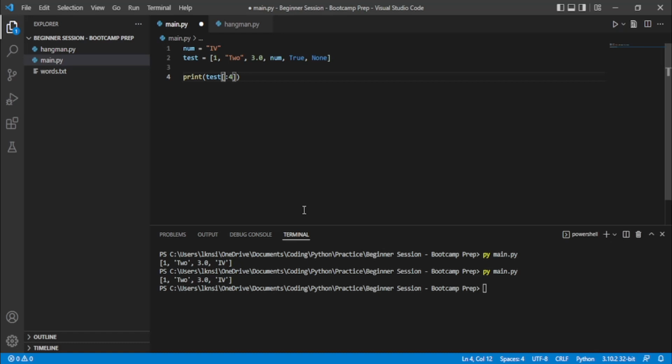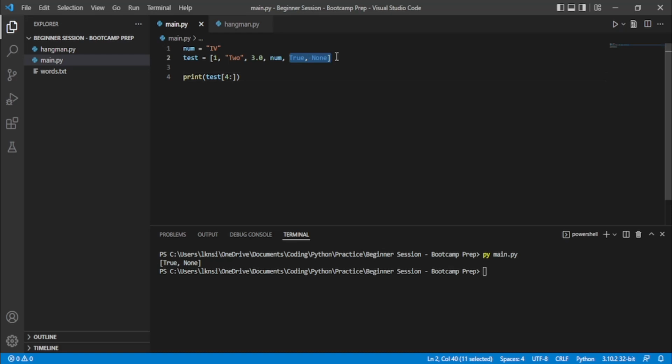We could also start indexing from the fourth index and leave this second number out if we want to refer to the end of the list. And there we get the last 2 values in the list, starting from the fourth index to the end.